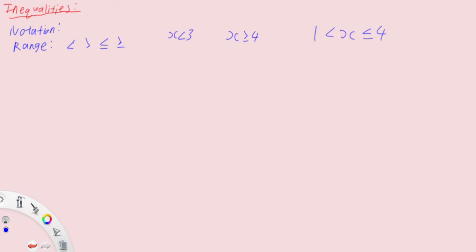However, in the H2 Math syllabus, you'll learn something else, right? You also learn that, hey, you can also represent this in terms of set notation. All right, now set notation only deals with brackets. So you have two types of bracket, curved brackets and square brackets, all right? So what does this mean?